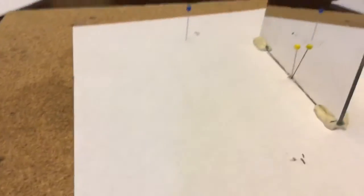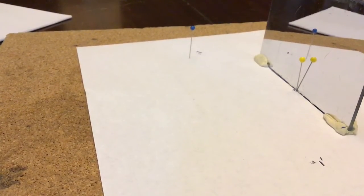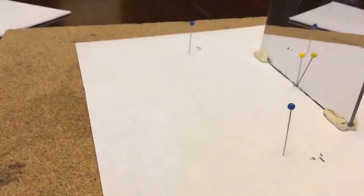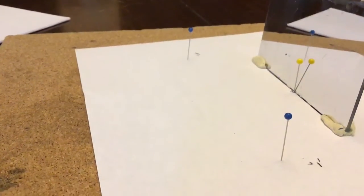We just want to have 4 different angles. So let's see, that looks all right. And so then I will place my second pin somewhere over there. Does it look like they're about lined up? As best you can tell using an iPad, right? Okay, so before we start our third one, I'm going to draw a little circle around this one. That's going to be 2 prime. And the one over on the other side will be 2. I'm just marking it right now.